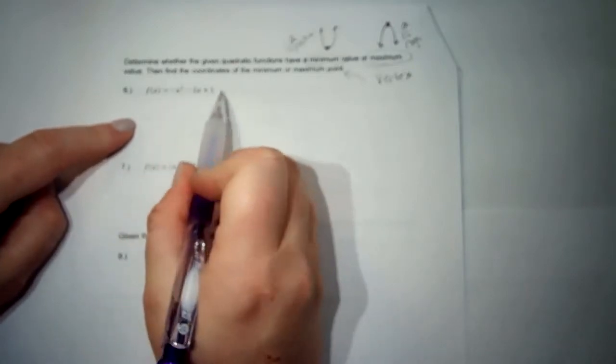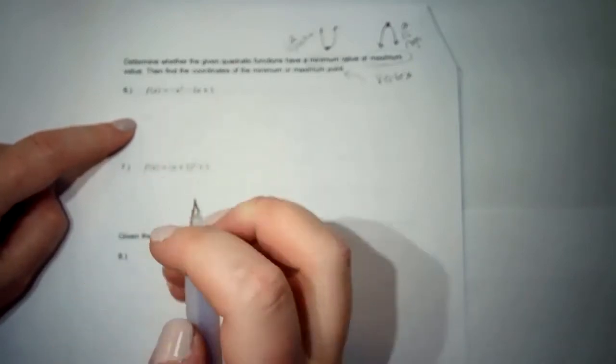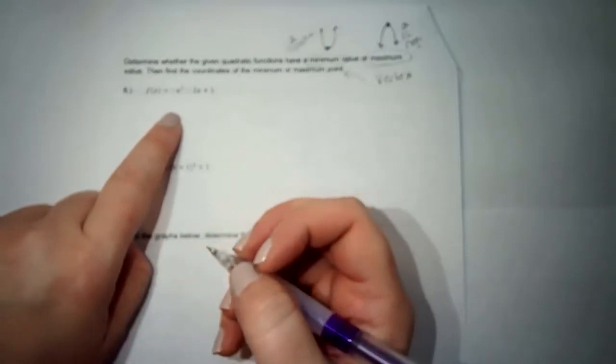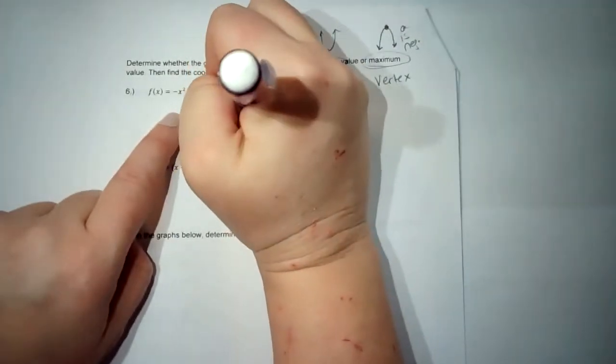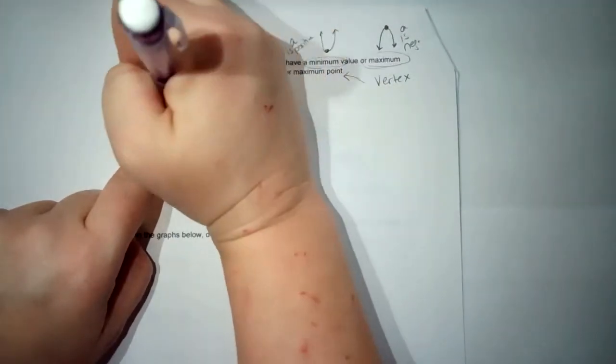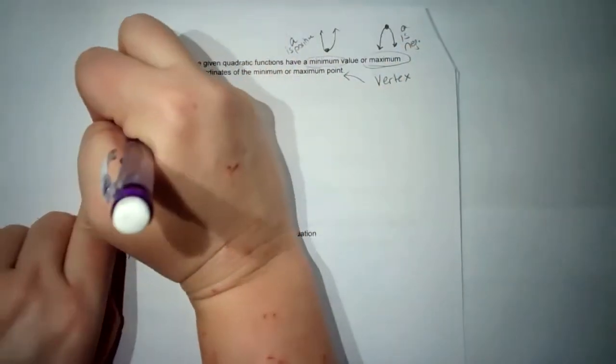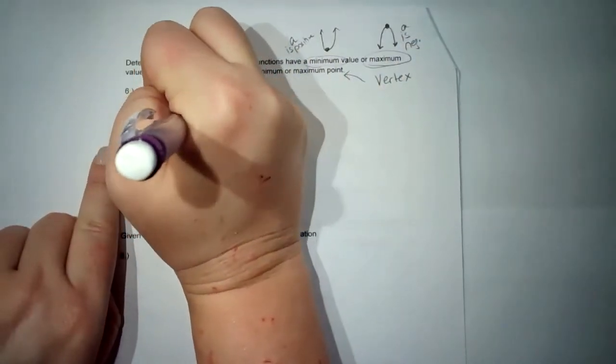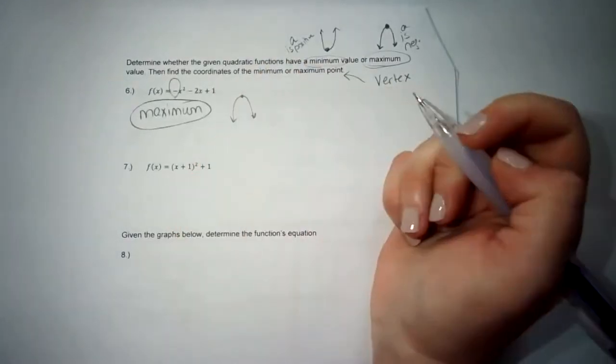So let's look at this first guy here. He's in general form, so he's all stretched out. He doesn't have any parentheses and all that stuff. So if I look at him, is he opening up or down? Down. How do we know he's opening down? He's got a negative A, right? A -1 in the front. So that means he has a maximum. I need to see that word maximum. Don't just say he opens down. I need to know that you know it's a maximum, right? That's what the direction said. Okay, so maximum. Now we want the coordinates of this maximum point.